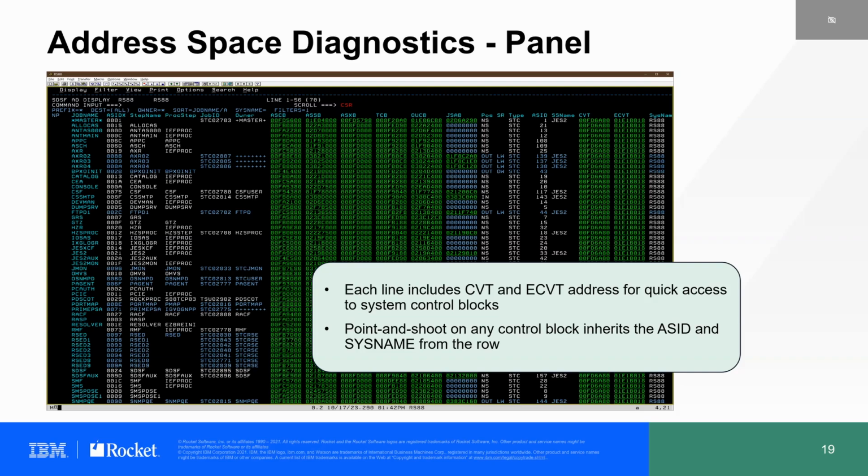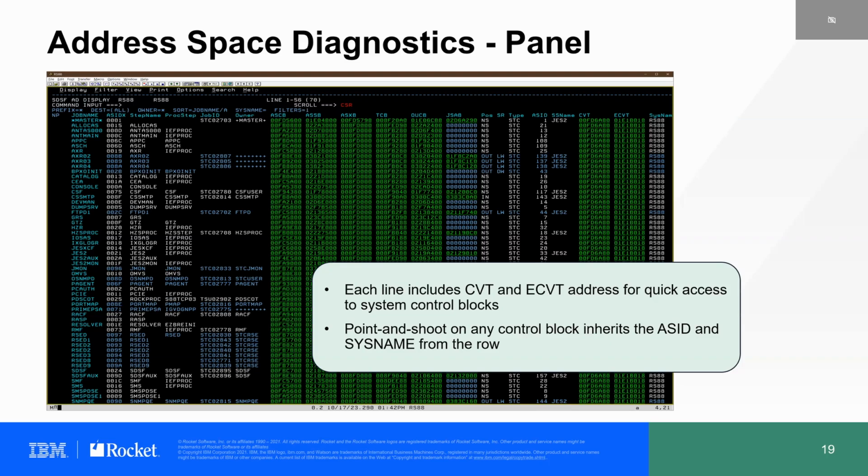Okay? And what you can do here, if you press point and shoot on any of these fields, it will inherit the ASID and the sysname from the row. So we'll go directly into, theoretically, a cross-memory browse session on that address space.